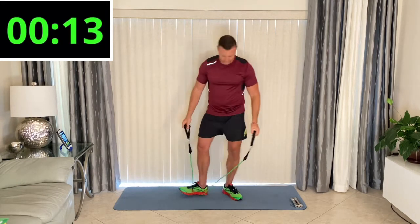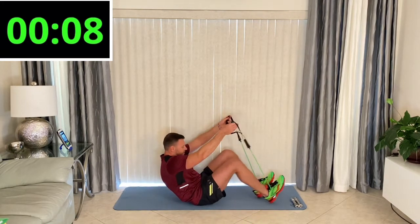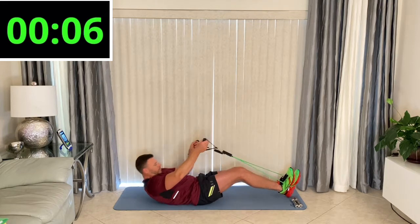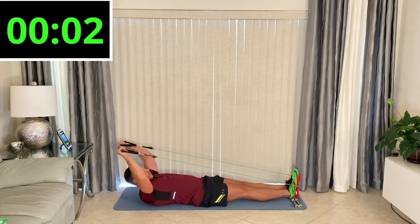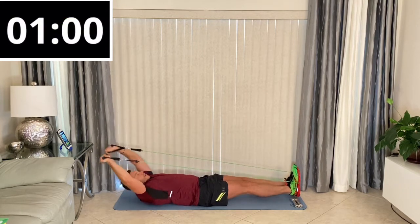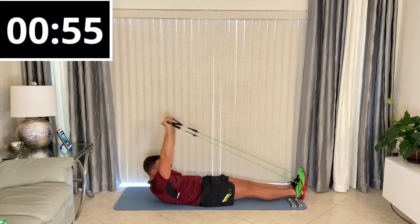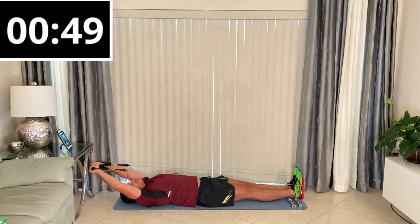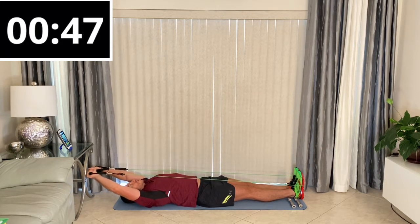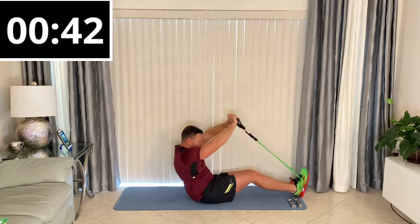Okay, good. Let's get on the mat. As you see, the idea is the same. Resistance band is fixed to your legs. Hands behind your head. And now, it's almost like a crunch forward. Make sure your arms are moving in a semicircular motion from here. Up.